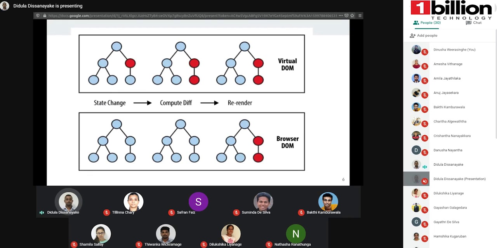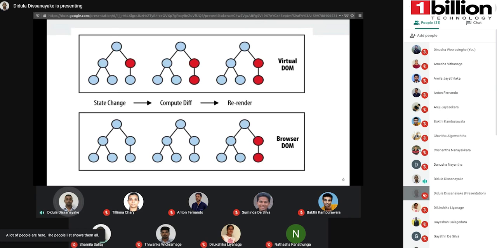Okay, let's assume when the application is started, something is displayed in the browser. At that moment, the browser DOM is generated and the virtual DOM is generated. Both are the same, not exactly the same, but with some little differences, almost the same because of the calculation. Then let's assume one of our content has to change when the birthday changes, and we need to display the age. At that moment, the state has been changed. The age has been changed.